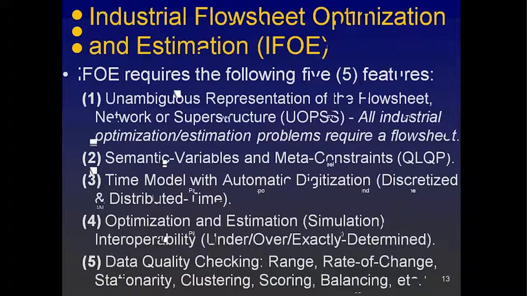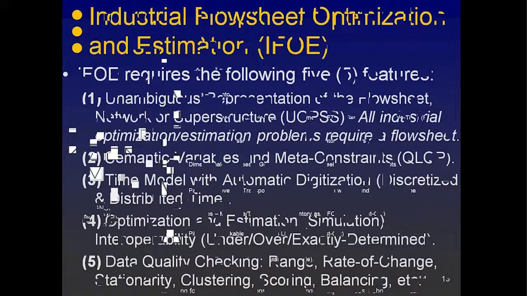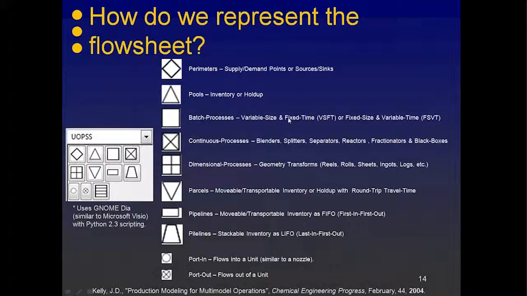Okay, so this is how we represent the different types of shapes or objects with respect to this unit operation port state stuff. I won't go through it in too much detail, but what we do is you have these different types of shapes that in our case, you can use the open source Gnome Dia. It's very similar to Microsoft Visio, and you can drag and drop these objects, and you can essentially configure up your superstructure network. You can read about some of this literature. If anybody wants any of the literature that I've put inside the references, please let me know and I can send them to you.